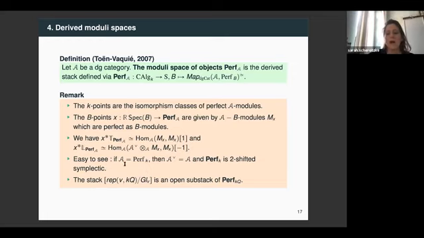And we'll see how this can indeed be generalized. Last remark: if I look at the DG category KQ, then the usual classical stack of representations of KQ with a fixed dimension vector is just an open substack in perf KQ. So it's a natural generalization of what it means to look at isomorphism classes of representations.